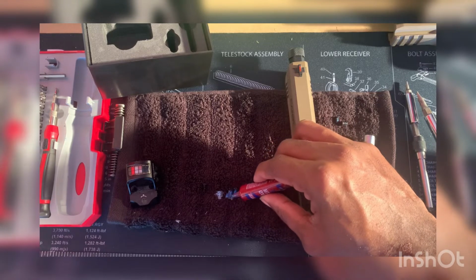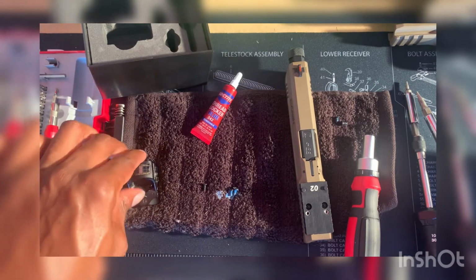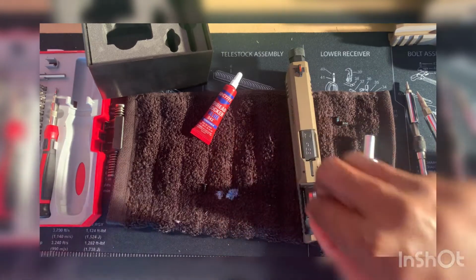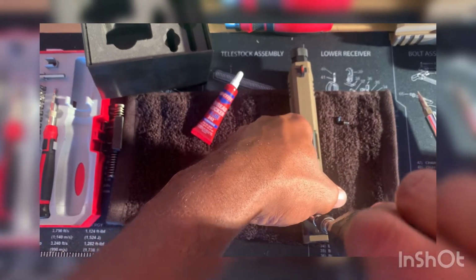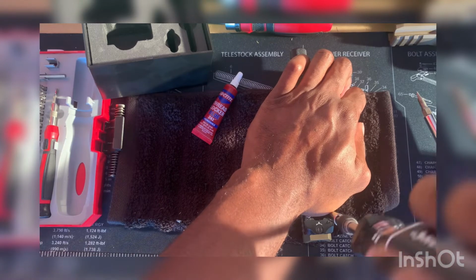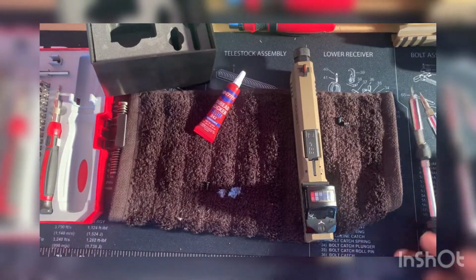So apply some thread locker there. Put the optic back in the spot. Ready to go. Get these screws down in the holes in the optic. Try to keep everything firm. Okay, got the click, that's it. Screw this one down. That's it, we are done. Pretty simple.